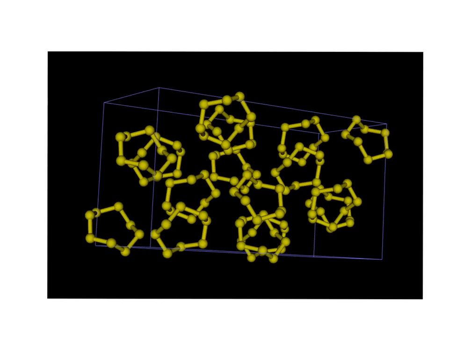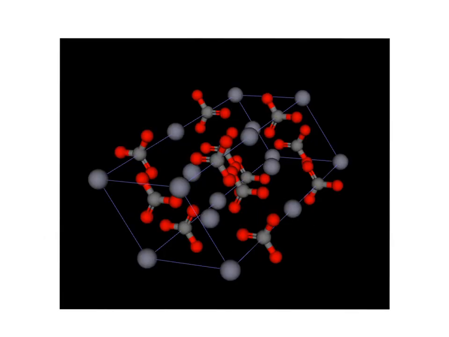The view of crystalline sulfur clearly shows the puckered rings of S8 molecules. One key difference between Mercury and Adam Smith is that while the latter shows the covalent bonds between carbon and oxygen atoms in the carbonate ions, it does not show connections between the calcium and carbonate ions like you see in Mercury.